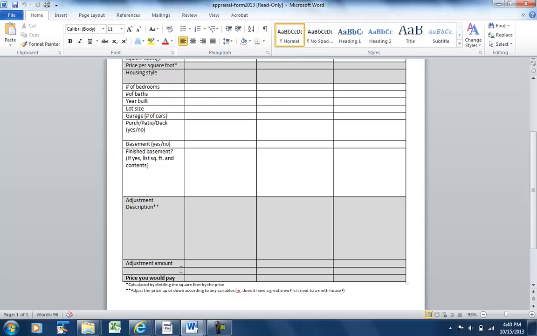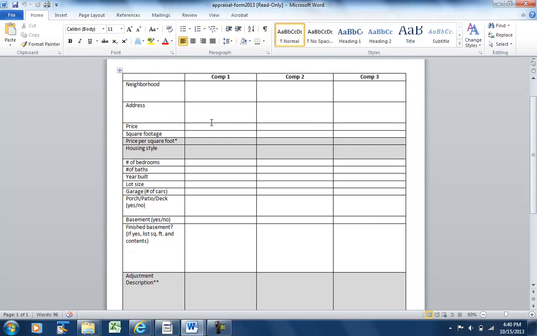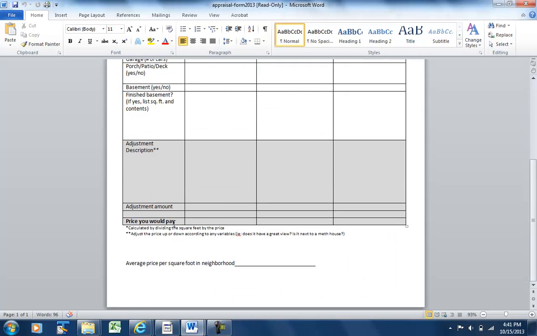Now, down here, you have the price which it's listed for. You're going to put down the price you would pay. You would adjust up or down, as if you were going to buy that house. The adjustment amount is maybe you'd add $10,000 or subtract $10,000 or some amount because of some feature you like. Maybe they have a special 3-car garage with a workshop above it. Maybe they have a recently finished basement or a remodeled kitchen. Some feature that's really cool that maybe you would pay more for. Write that down in here.